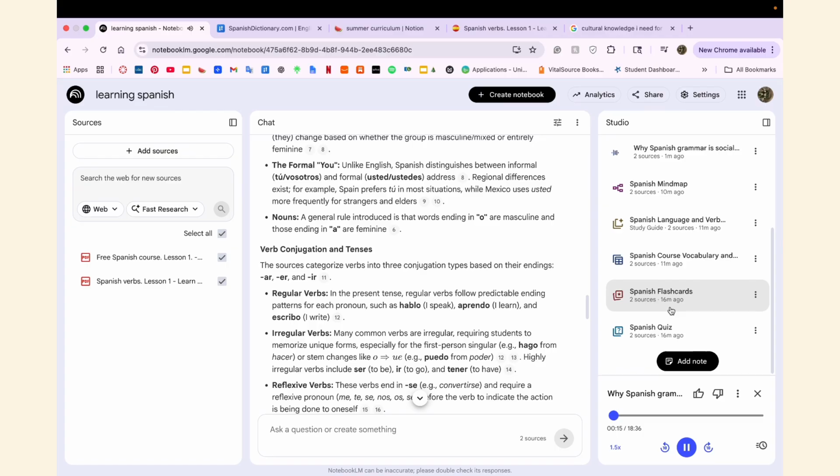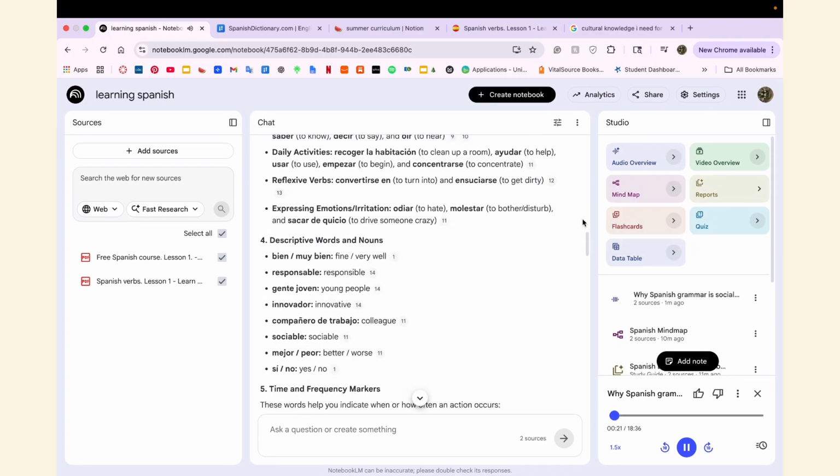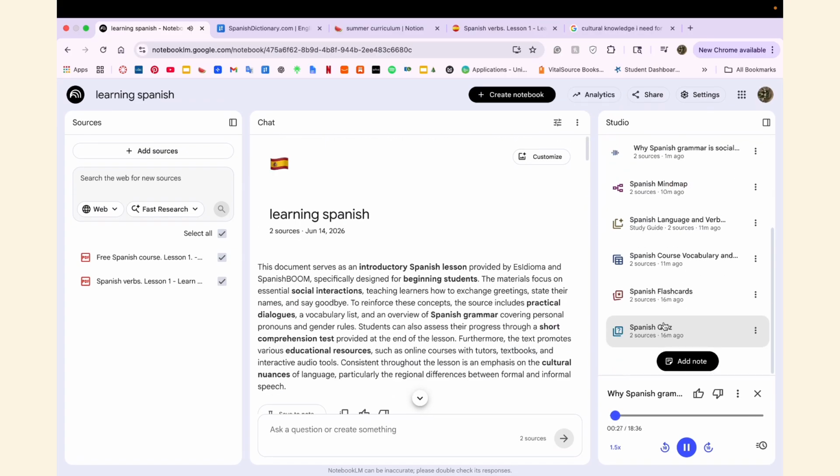Oh, a bold move. So as you can hear, it actually sounds like a podcast. They started off by setting the scene and explaining the importance of Spanish grammar and the differences, like if you pronounce one thing wrong, it sounds weird in different contexts. That is so crazy important too. And I was so impressed.